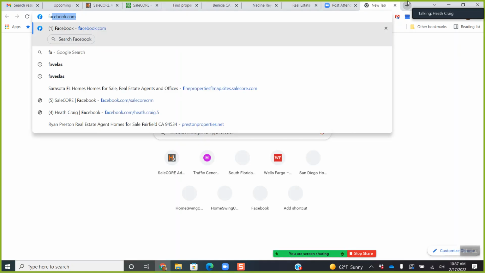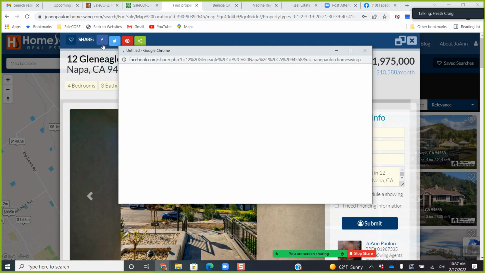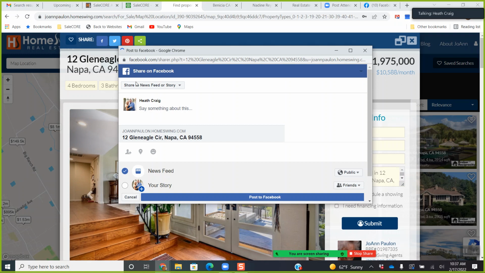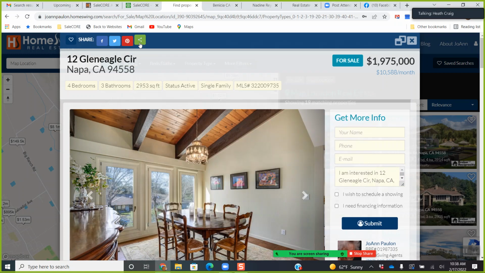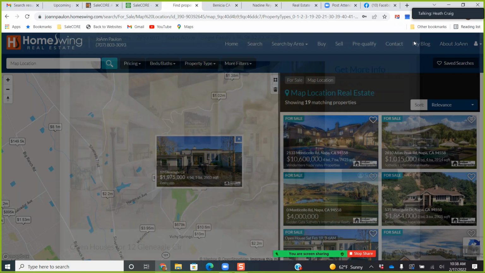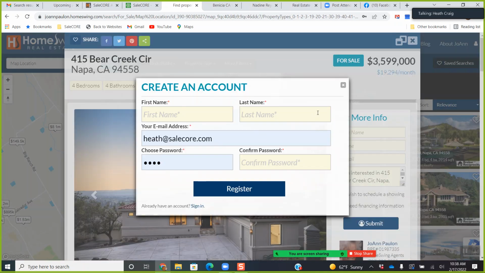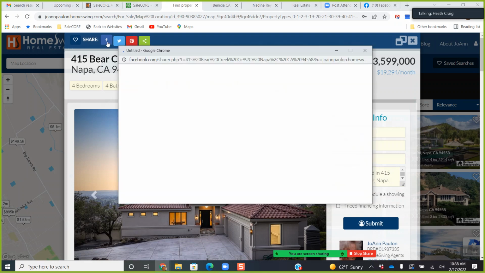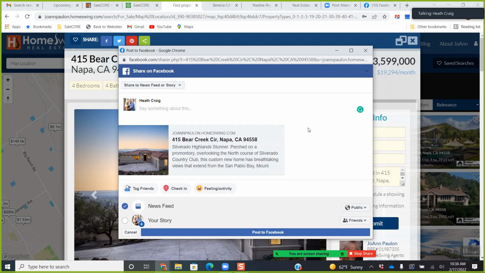So let's say I was going over to Facebook. I'm going to go ahead and just log in real quick. And then, again, I just wanted to show you how easy it is for your client or for you by clicking on the Facebook tool. It will build out a beautiful post ad for you right here to post to Facebook. Or any other social media avenues as well. So again, this is a great tool. Something that I want you to think about in your marketing is sharing that inventory onto your Facebook pages so that you're driving those consumers back to your website.